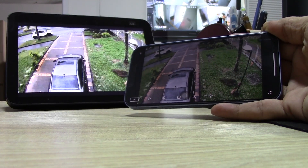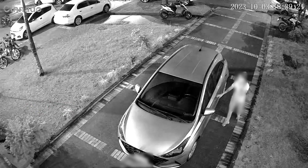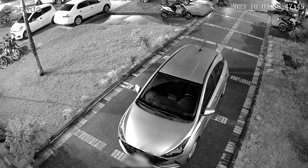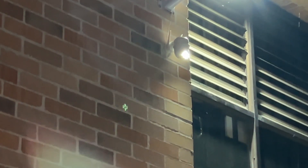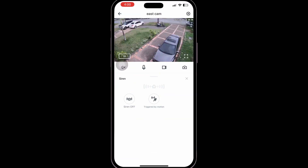Color night view is something that was also very interesting to see with these cameras. The option of having white light support, which automatically comes on when needed, is something many will find very useful. As for battery duration overnight, we did not find it to be a problem even on darker or shorter days.